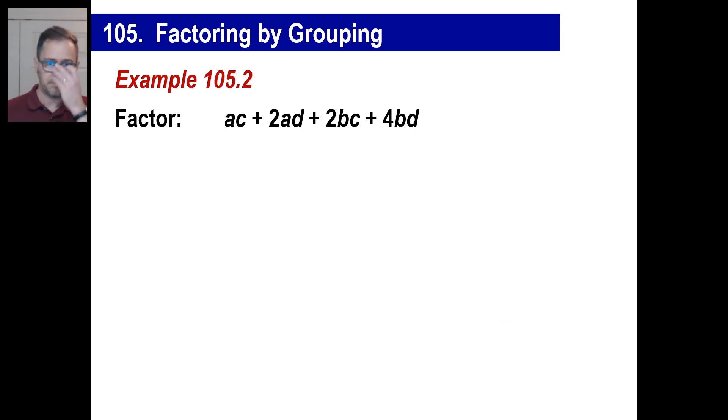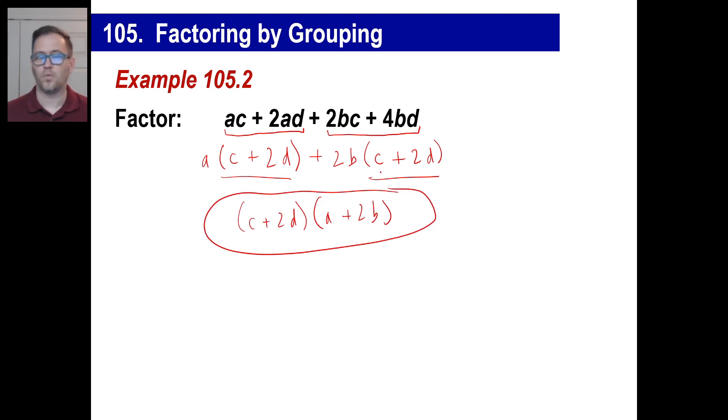Let's try one more. And again, you can lump these however you want. I'd just go ahead and do the first two. Just save yourself some time and lump these first, these last two together. So if you lump the first two, you can pull out an a, and you have a c left, and you have a two d. All right, so we can add, and we'll find out what we have here. What's the common factor of two and four? That's two. And then bc and bd, of course, that'll be b. And then what's left in this one? If you divide two bc by two b, the answer is c, and four divided by two is two. Bd divided by b is d. And you probably knew that, because that's the same as that. So we'll just write that one time. So that'll be c plus two d. And then that'll be multiplied by what's left, a plus two b, and that is it.